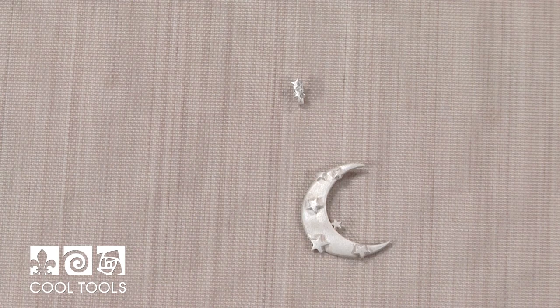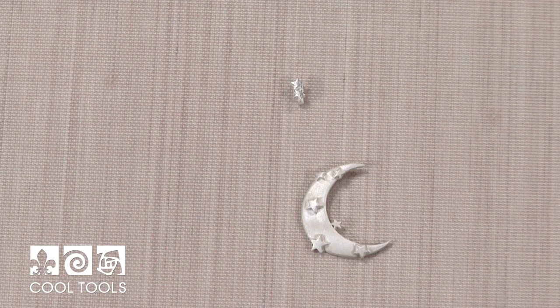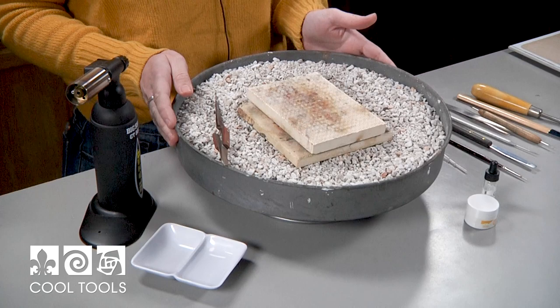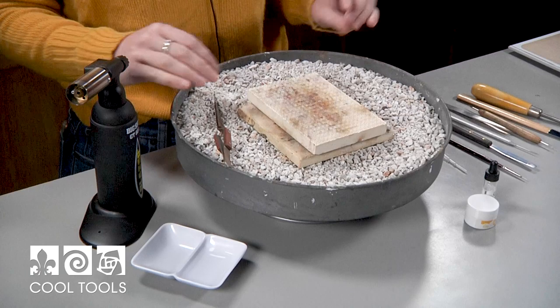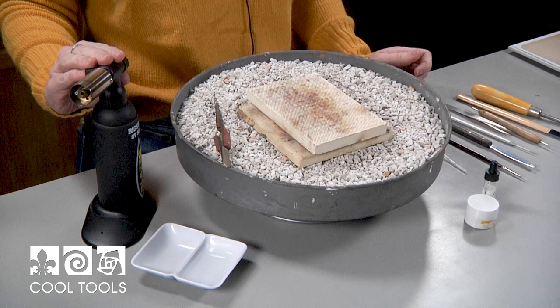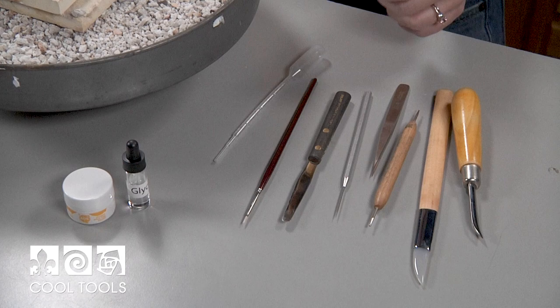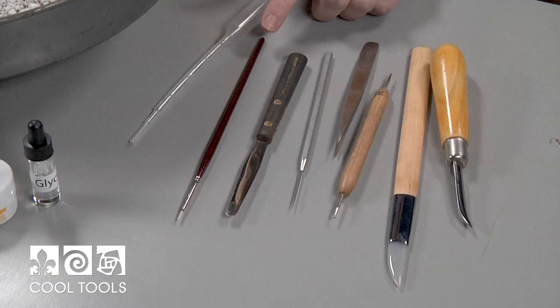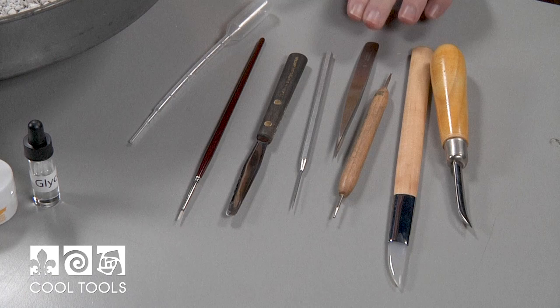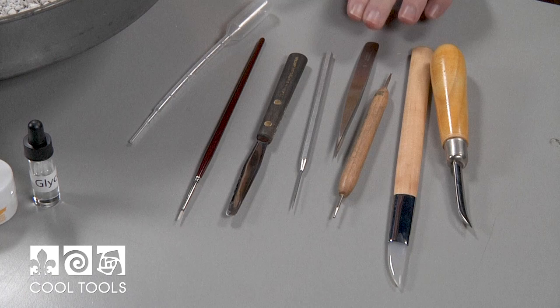These pieces are all ready to receive the gold. To apply the accent gold, you're going to need something to heat your pieces in — you can do this in the kiln, but today I'm going to show you with a torch. You need an annealing pan and a honeycomb brick, which helps distribute heat and prevents melting. You'll also need cross-lock tweezers, a Big Shot torch, and a dish with distilled water. The accent gold comes with glycerin, a pipette, a brush, a palette knife, an ultra clay pick, tweezers, and an assortment of burnishers.